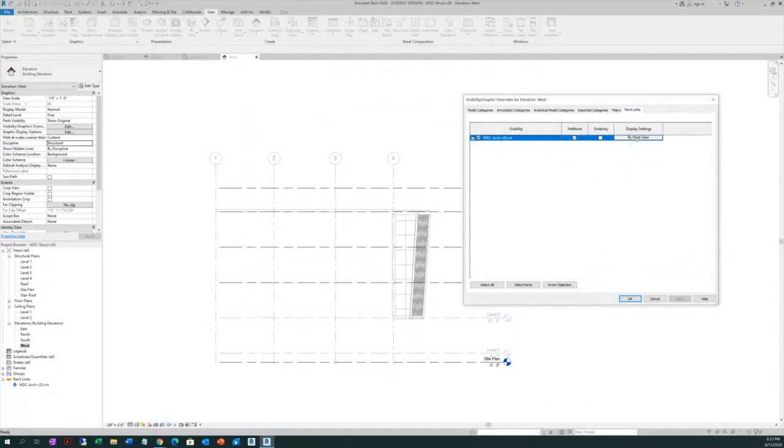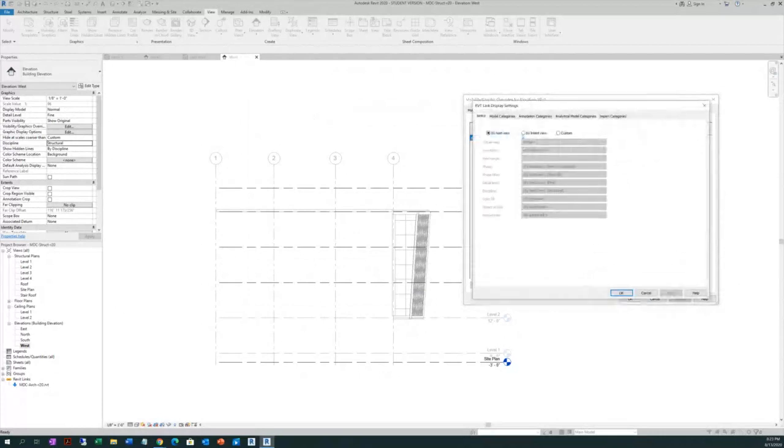Also, I don't want to go into it now, but by host view or customize, you can go into that file and manipulate the by custom settings. I don't want to go into that. If we have time later on, we will. But yes, I can go ahead with by custom and then go to the objects or models, whatever. I don't want to do that now, okay? But yes, you can control that over here in the visibility graphics.